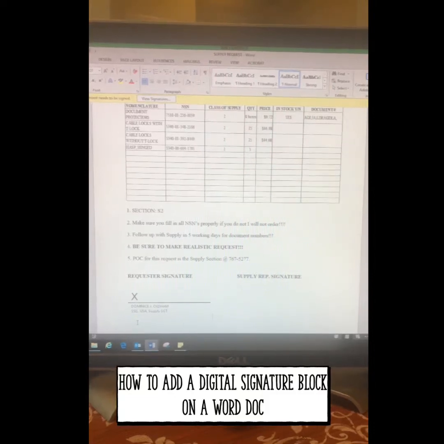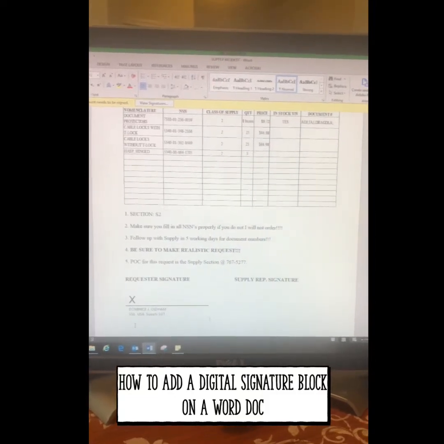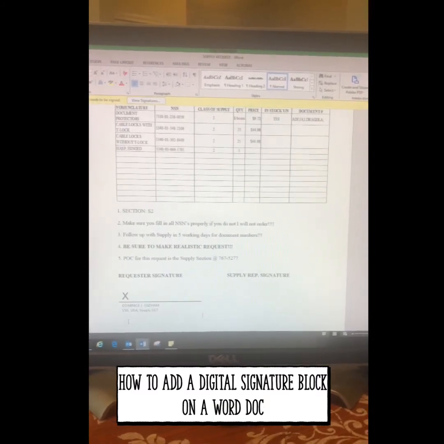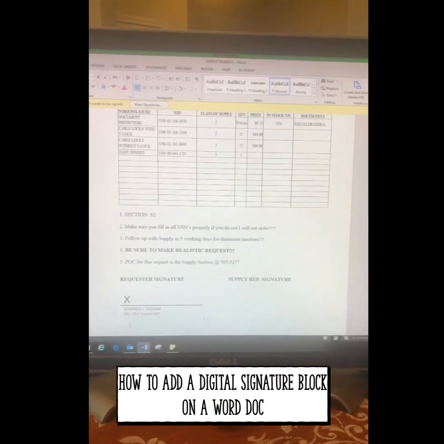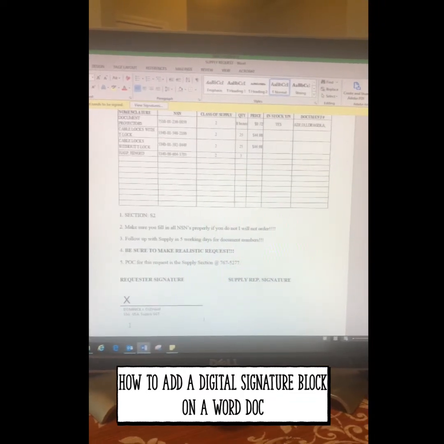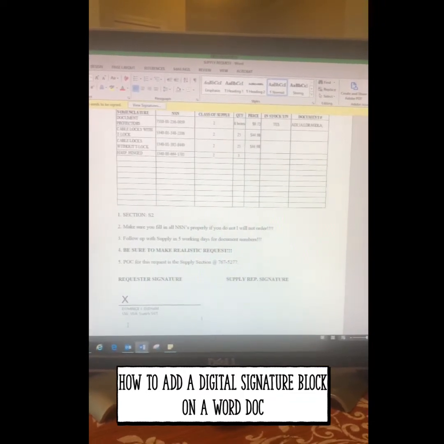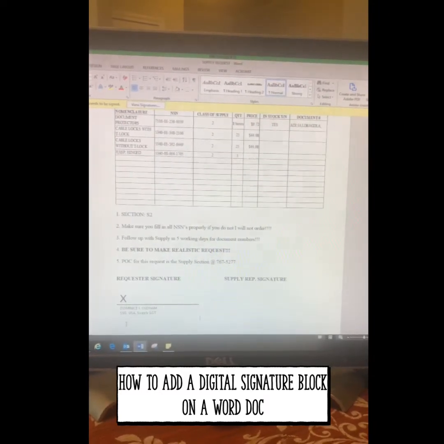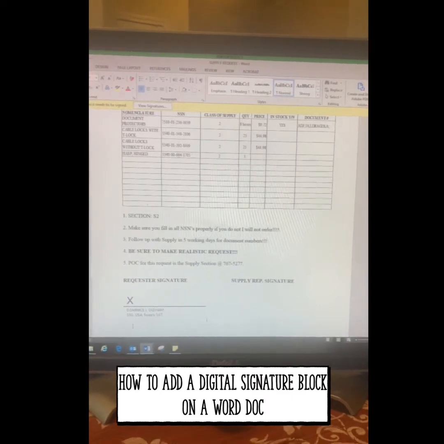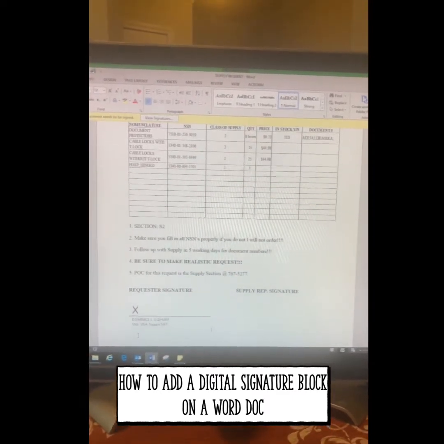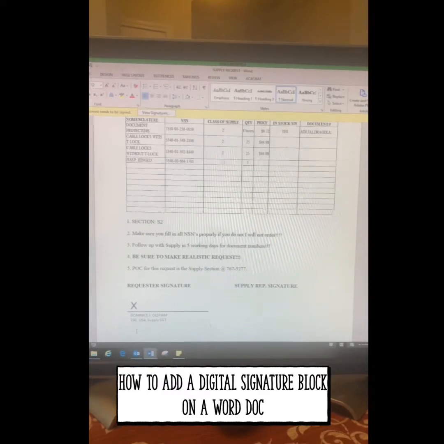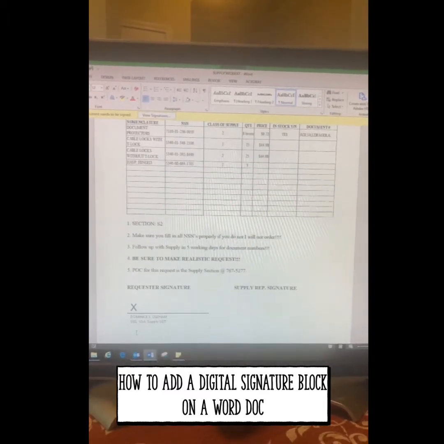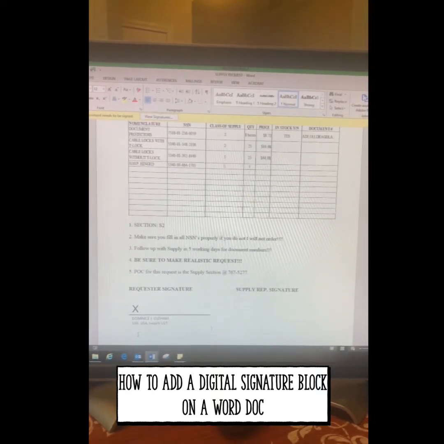Show you how to add a signature block to a Word document. As I stated in the last video on how to add a signature block to a PDF file, this is another way that you can get digital signatures on documents that need to be signed by individuals that you cannot walk into their office or see at this current time. For those that have this knowledge, make sure you pass that along to those around you to make the job easier and more efficient.